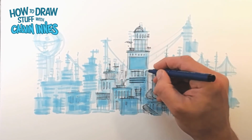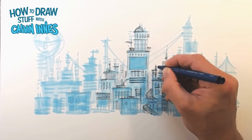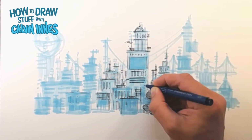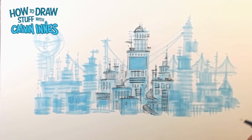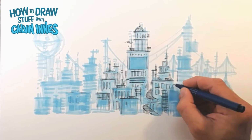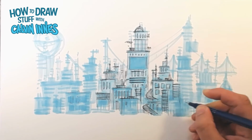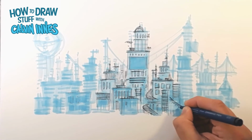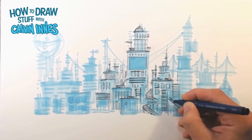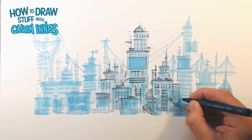Again, this is all just about building up the layers as you go, adding in little areas of detail, not worrying about making things perfect. And that's key all the way through this. You don't need perfectly straight lines. You don't need absolutely the neatest drawing ever, the most realistic drawing ever. It's about just building up these layers, adding in areas of detail as you go.